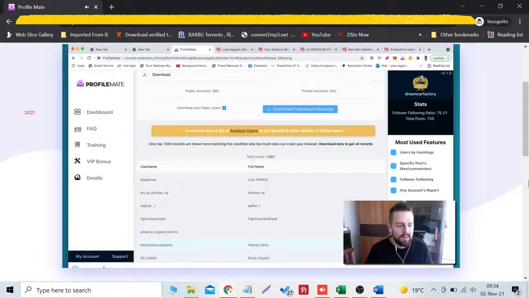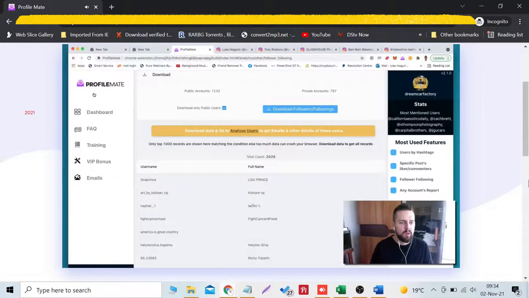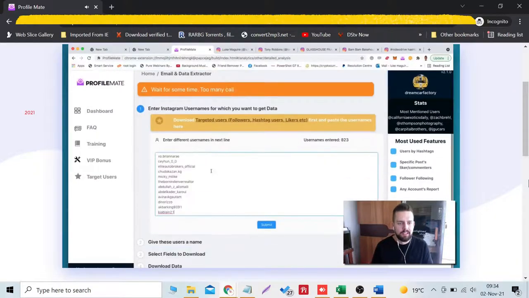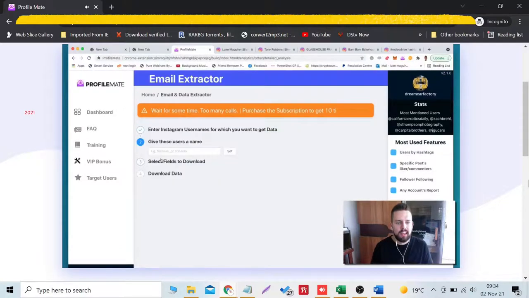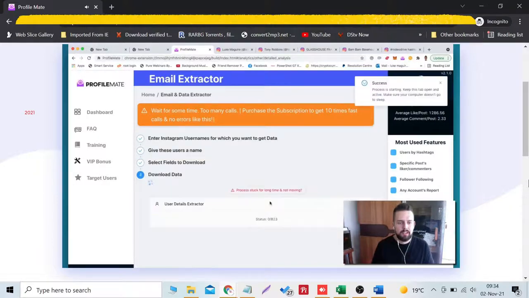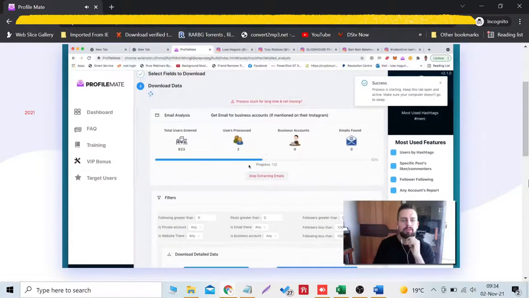We're going to open this little document. We're going to go ahead and copy the usernames of the Tony Robbins followers. We're going to go to dashboard. We're going to analyze these users. And we're going to go ahead and hit submit. We're going to go follow Tony. This information here, we're going to search. And you can see right away, we are starting to process through that list of followers. And we are going to be getting email addresses coming in just a second here.